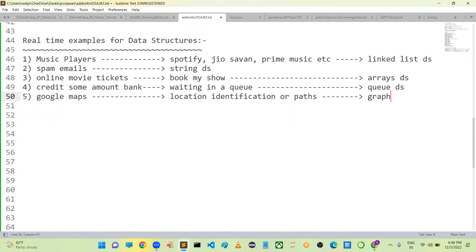But we don't know. Maybe some people may know, but some people may not. Sir, if you select a source and a destination, they have already created the paths in the database. It will select and find the shortest distance by calculating the kilometers and all these things. It will select the shortest path, sir. So these are nothing but some of the applications that we have. Hope you people got very clear clarity. Can you please confirm, are the real-time examples for these data structures clear for you people?